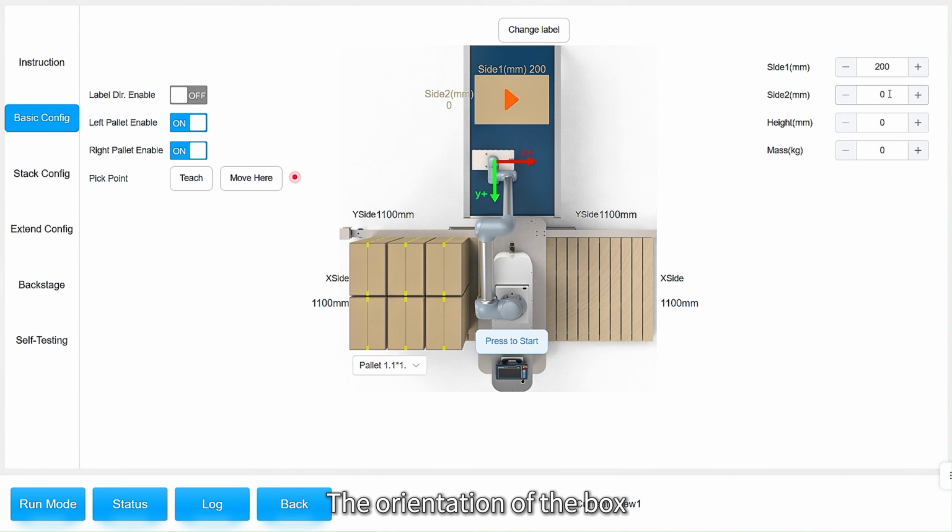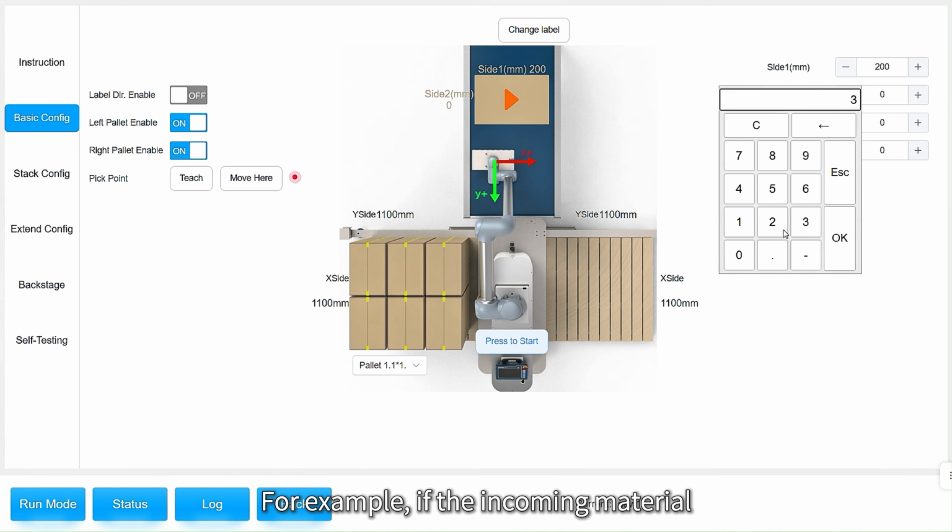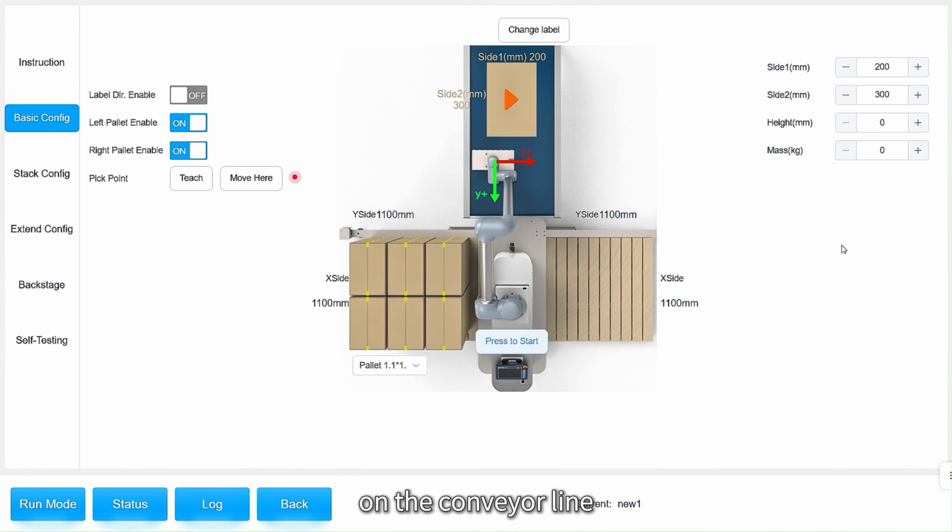The orientation of the box must match the incoming material. For example, if the incoming material on the conveyor line has its long side horizontal at 300 millimeters, then set it according to that direction. If the long side is 200 millimeters, then modify it to 200 millimeters.